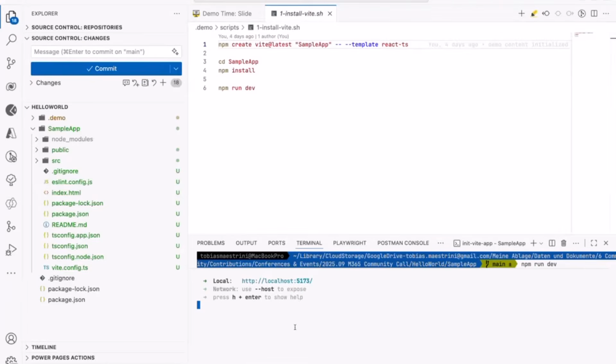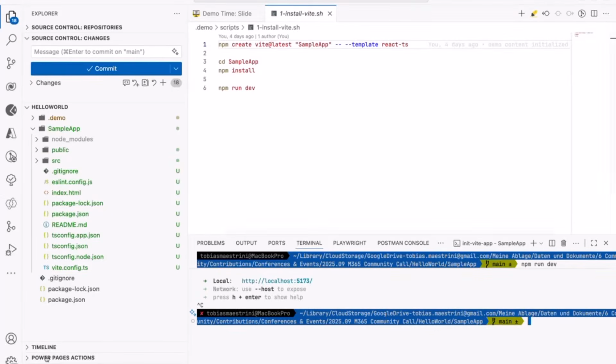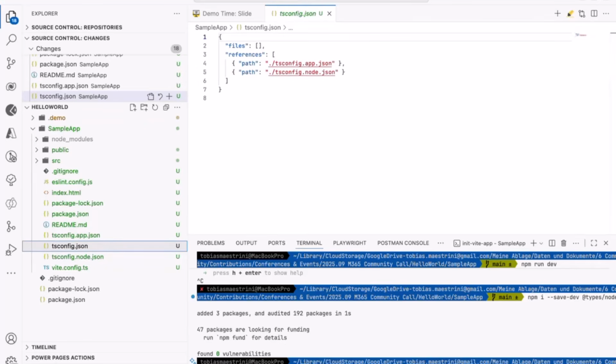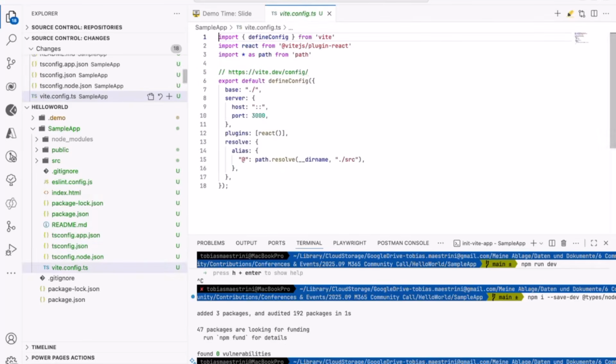That's why I'm switching back, and I'm going to adjust the port from 5173 to port 3000. This is really needed because at least at the current stage, the app needs to run on port 3000 on your local machine, and that's the integration thing that I'm going to show to you in a nutshell.